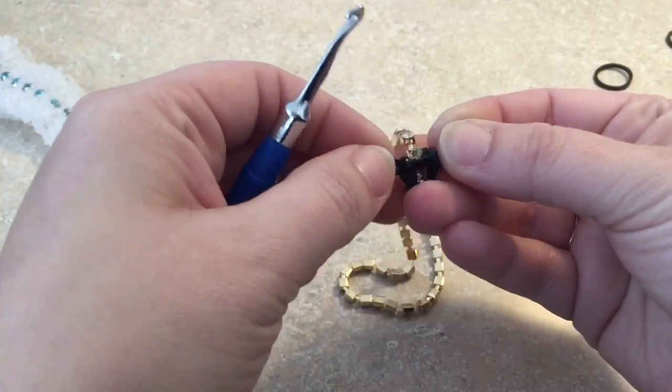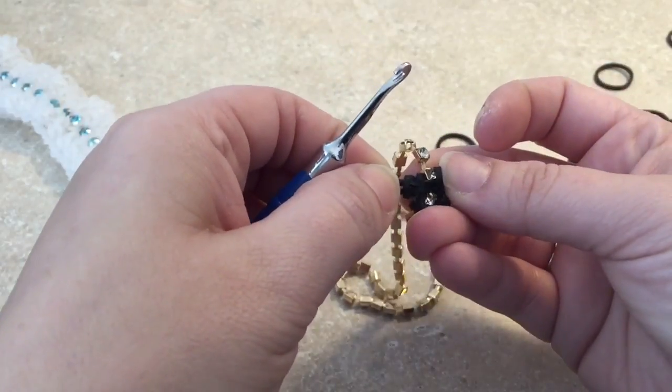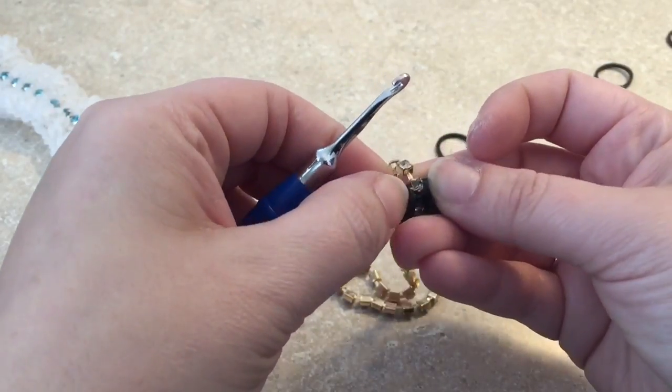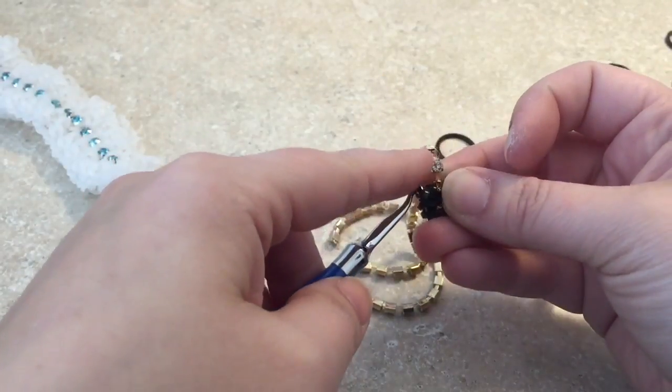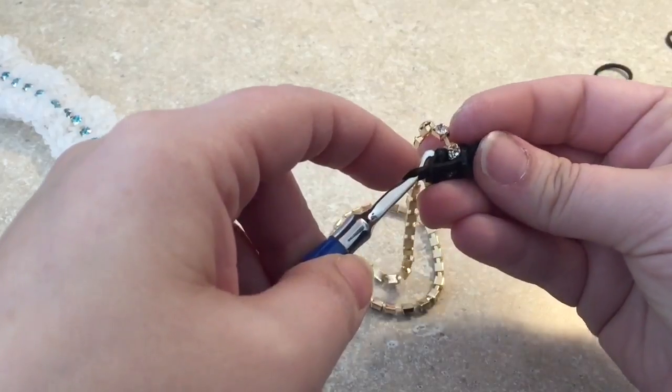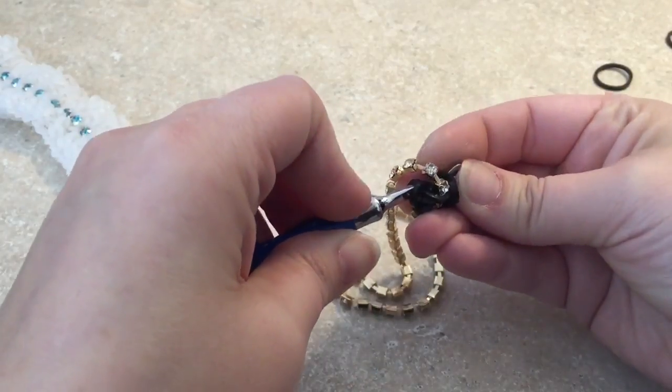Okay? And now, staying where you're in between the 2nd and 3rd rhinestone, you want to take your hook out and you want to turn it around, so that way you're grabbing those 2 loops behind the 2nd and 3rd rhinestone. Do not move your hook up.